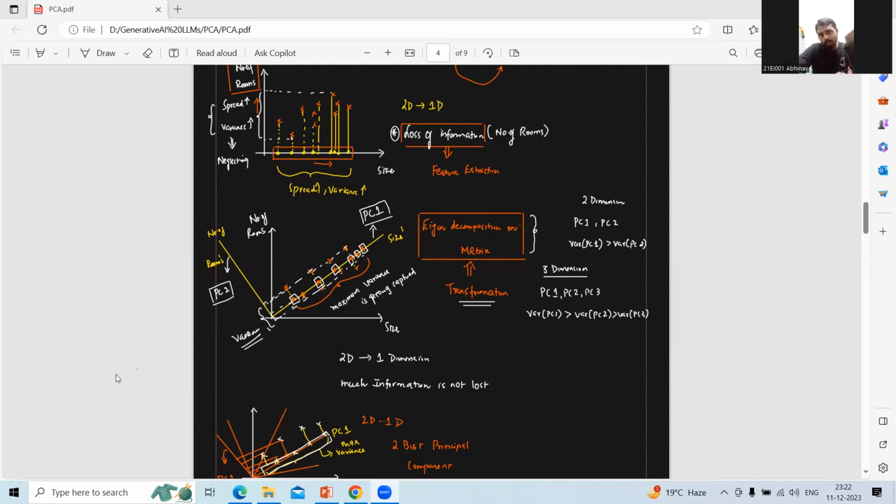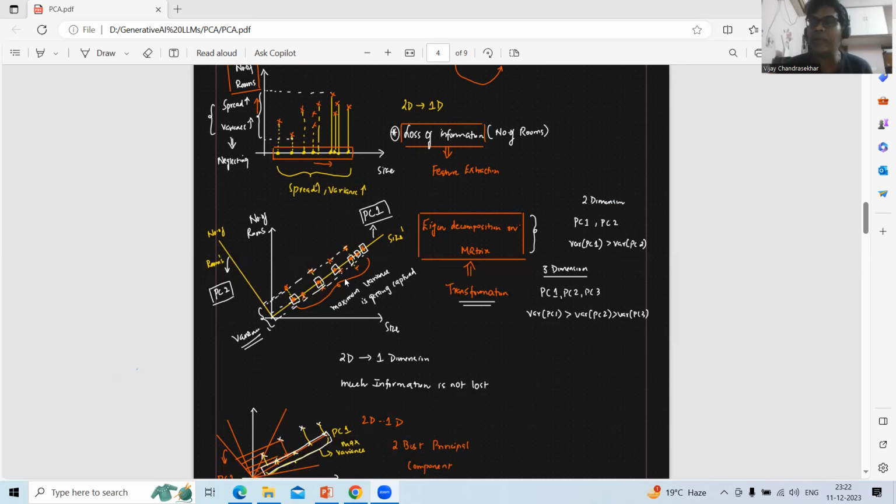There's a positive correlation. Exactly. There's a positive correlation, which means the higher the math scores, the higher the physics scores. You see that very clearly, right? Of course, in this problem we're talking of number of rooms and size. But the idea is, when you have such a correlation, why not just compress the whole thing into one single dimension? Why do you need two dimensions?